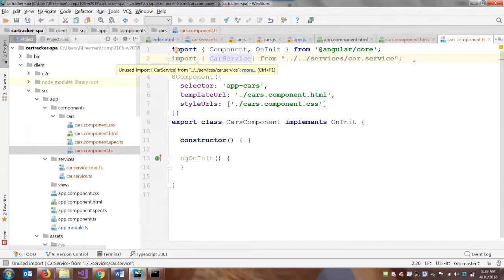So they work together. So whenever our car component gets created, we also want to create an instance of our service. The component is never going to run without the service. They have to work together.